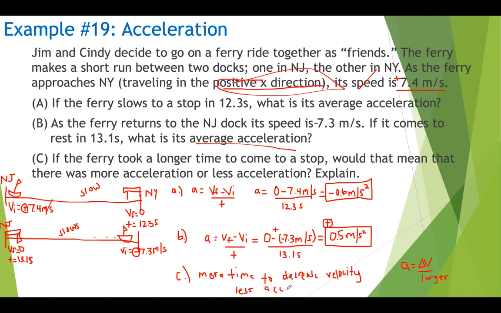To figure out numerically, if you compare A to B, that negative sign in front of the vector is just the direction. Positive and negative depict the direction. So if you're comparing accelerations, you're comparing the value, the number. So this took less time to come to rest, so acceleration is larger. If it took more time to come to rest, like in answer choice B, we have a smaller acceleration rate. So if it takes more time to decrease your velocity, you have less acceleration.